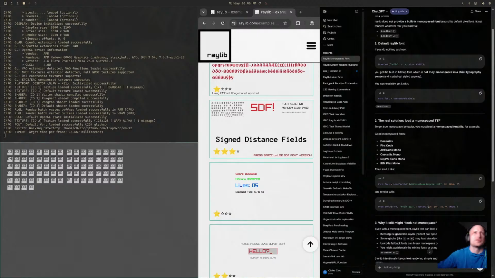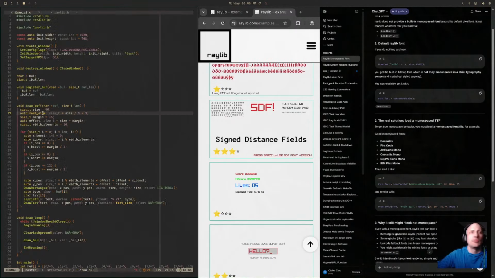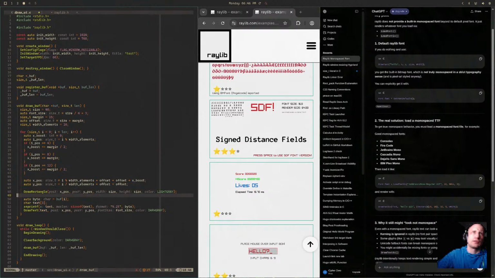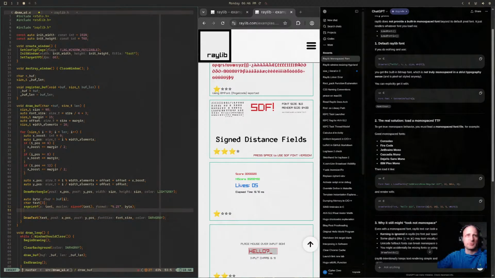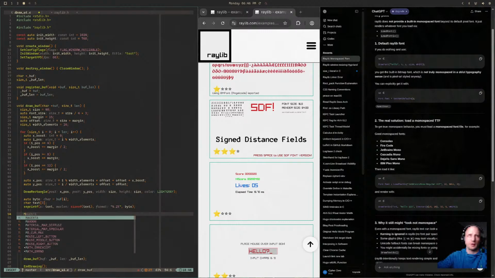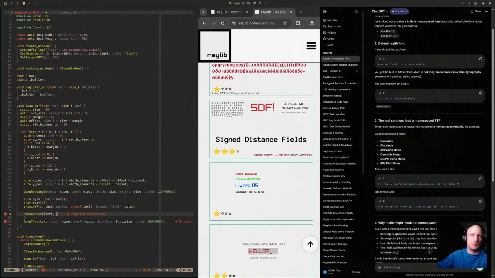Okay, and we need to center it a little bit. So in here, we draw a rectangle, and then we generate our text, and then we draw our text. But I need to do that thing I was doing before with measure text. Measure text, which is going to be text and font size.